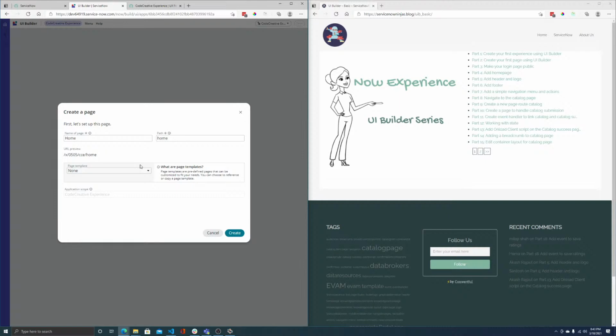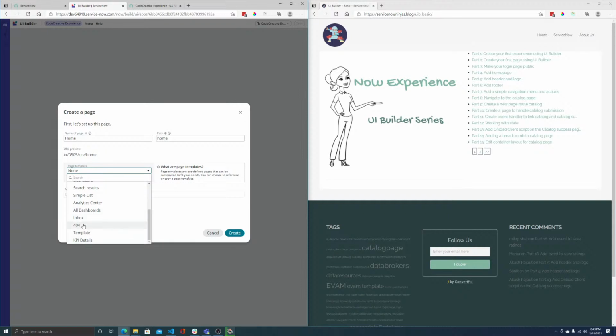It has a superpower. Oh. So in Service Portal, you know how you have to do page route maps because every page applies to every portal? Yes, it makes me cry. It doesn't work that way in UI Builder. What? Each page is specific to its experience, but there are page templates. I haven't figured out if you can create page templates. I imagine you can. That would make sense. If not, I'm sure it's coming.